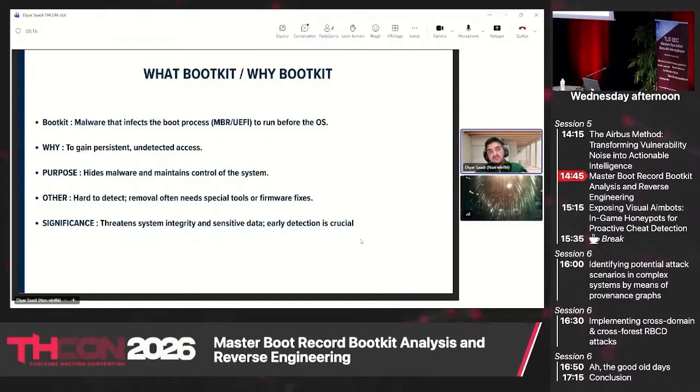In a normal state, when you start the computer, after a few seconds you see a Windows logo, a Linux logo, or the Apple icon. But when your computer is infected by a bootkit or master boot record malware, it overrides sector 0, the first 512 bytes. It will show other things, maybe a ransom notice, maybe just error messages. And the second goal is to gain persistent and undetected access.